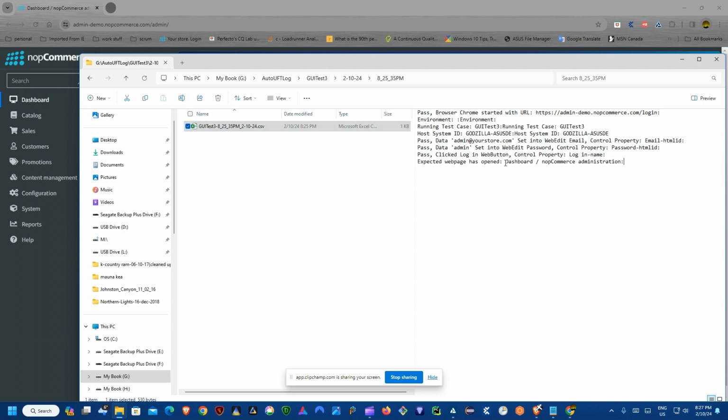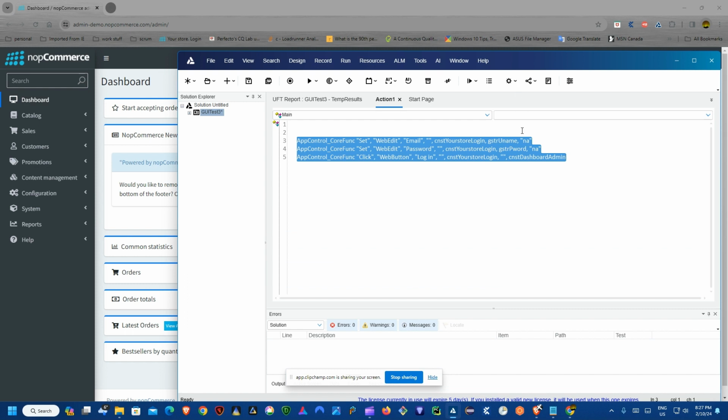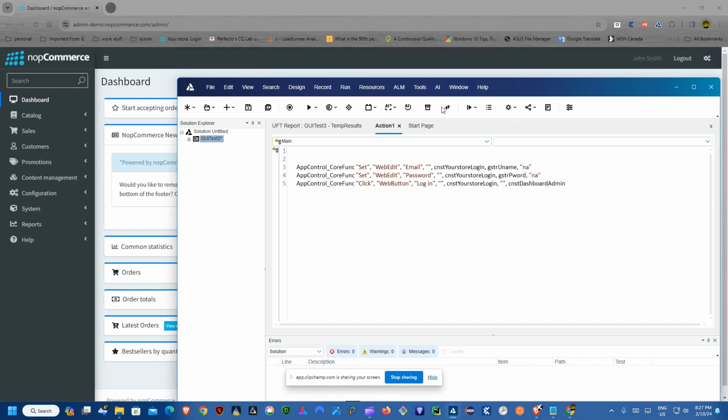The expected web page has opened, and there's our expected web page there, which is nice. So that was good. That was my first easy 3 steps to create. So what I can do now to create some reusability out of this is in the business flows here. You can call this user flow or application flow, what have you.